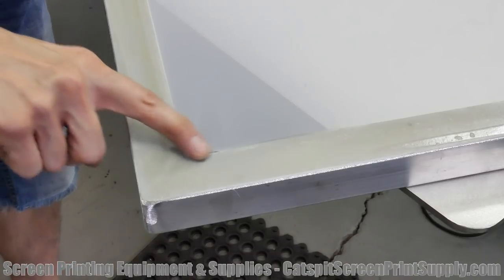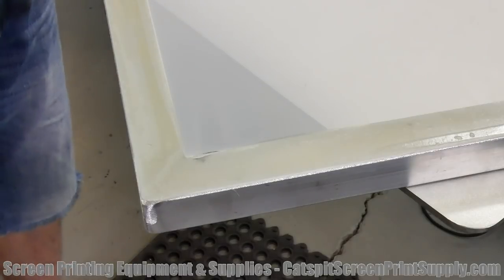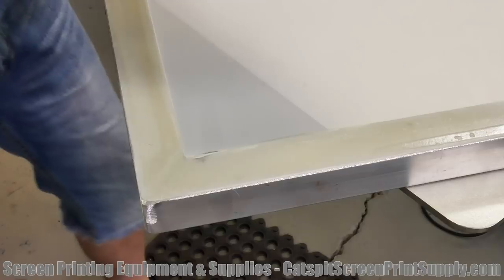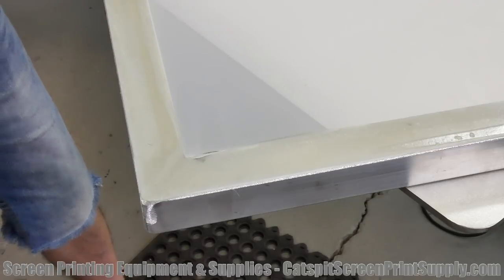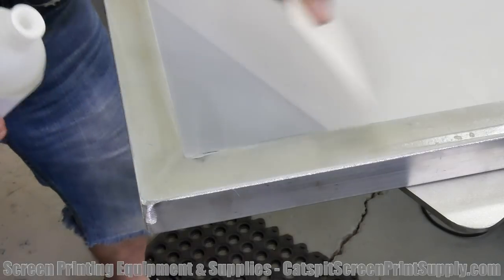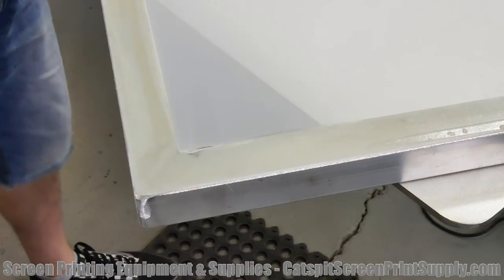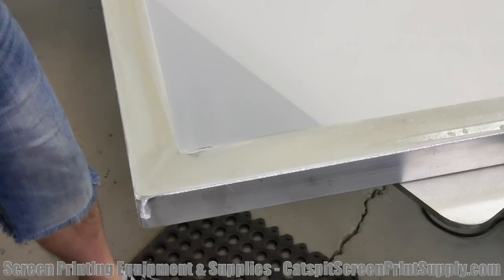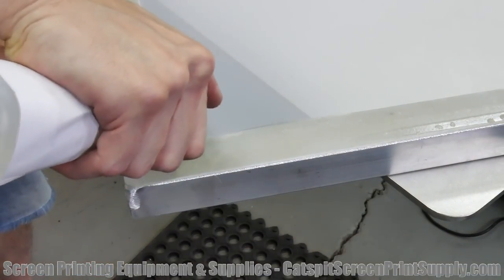Hopefully there's a little tear over here and it's so close to the frame edge that I may be able to put some of this glue in here, activate it, and fix it. So that's what I'm going to try to do to see if I could use this for a student. This is the glue — this is one I'm testing, that's why it's covered. What will happen is we spread the glue around the frame edge and then the activator is sprayed on. We're going to try to do that here really quick, and see if we can fix this. The bottle needs to be opened up a little bit more.